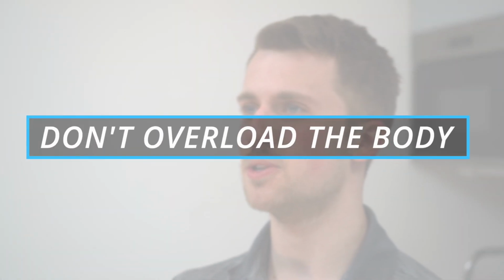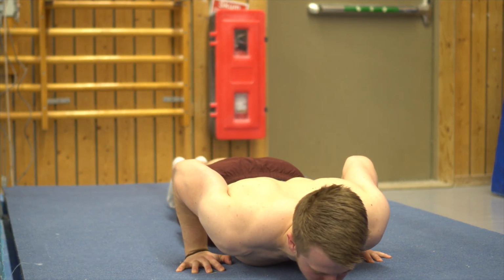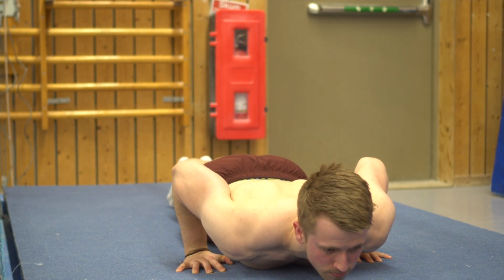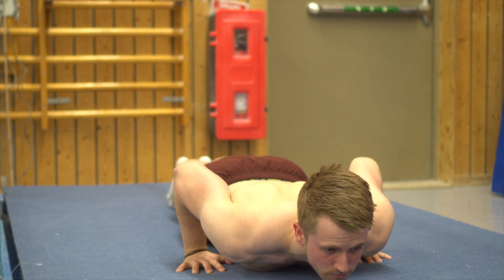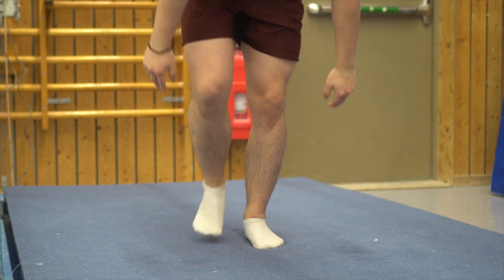The downside to using this perfect technique approach is that sometimes we don't give the body the overload that it needs to get stronger. This is simply because as soon as our form starts to break down, we quit the exercise, we quit the set, because we can't use that proper form anymore. But the downside of course is that we don't overload the body enough for it to grow stronger.